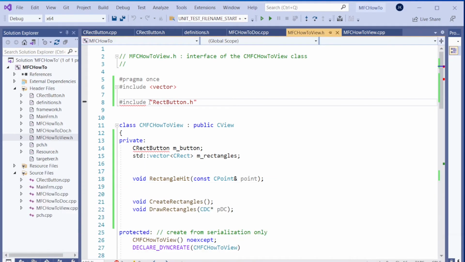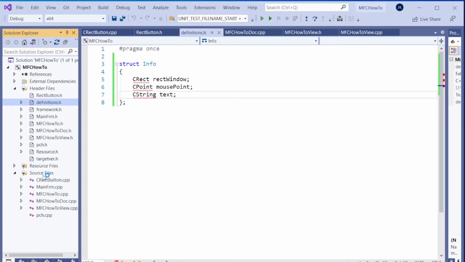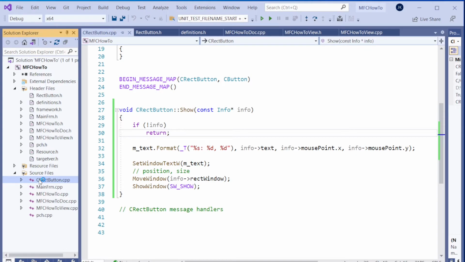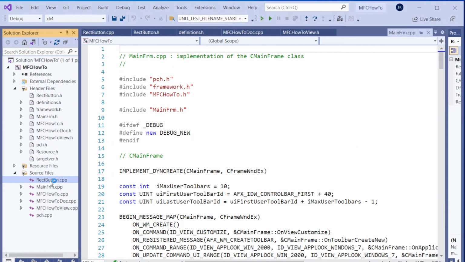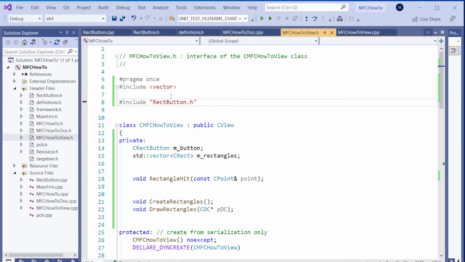It's called C-rect. Well, I don't like the C there. By the way, I'm going to show you. Click and click again. I'm going to remove that C because I don't like it in that name. C means class. It's okay here, but it's not okay there. So now it works.